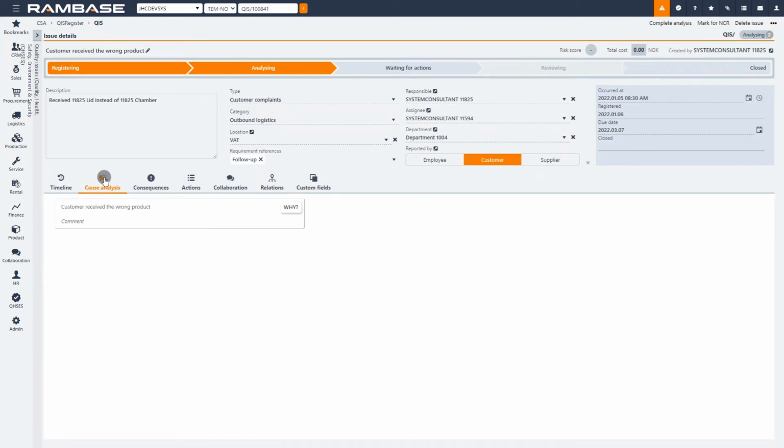Under Cost Analysis, you can perform a why analysis. Select Why to add a cause. You can drill down as much as you need to get to the root cause of an issue.